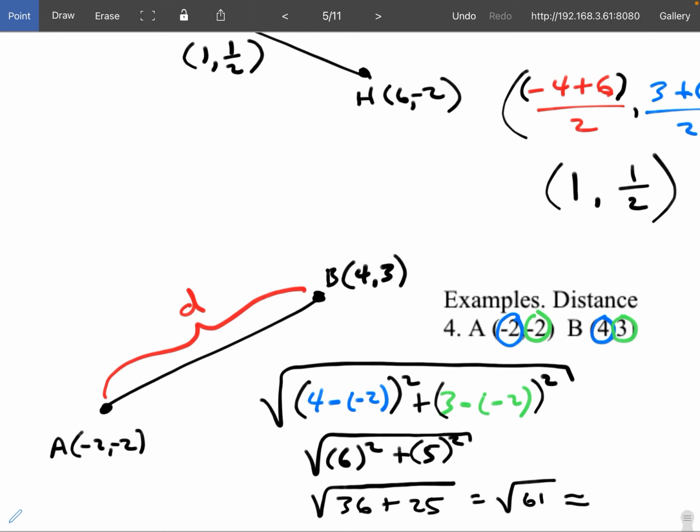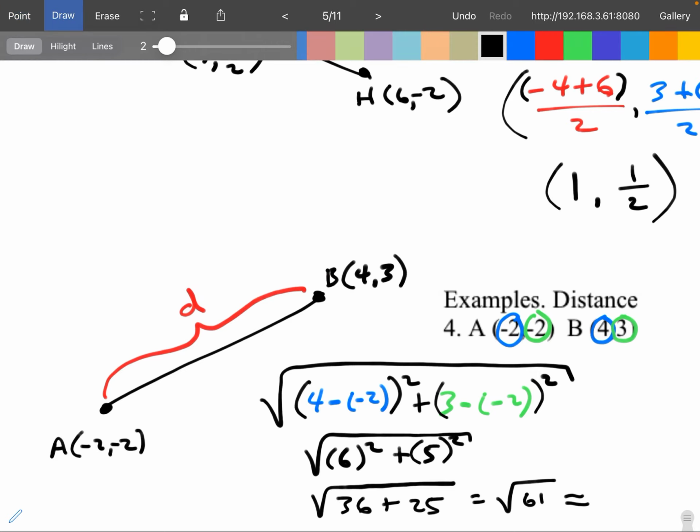Now this is how the Greeks discovered that there were these other kinds of numbers that were irrational. They were trying to find, you know how they like to build all that stuff? So they were building stuff, and they needed to know the distance from this point to this point. They couldn't figure it out because it wasn't a fraction and it was not a whole number. What's this other weird irrational number, like the square root of 61? That's how they discovered the irrational numbers.